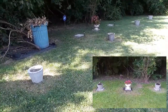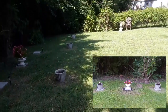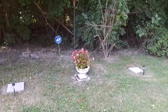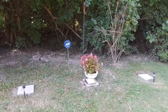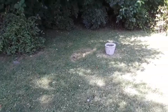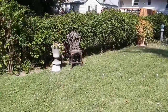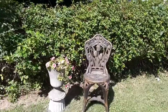The birds decided to eat every single one of those begonias that were planted in those concrete pots. Every single one of them. They've attacked plants on the front porch too. They've never done that before, and the only plants that they've actually broken up were begonia. They were white in here, so I guess they don't have a color preference. And then over here, my wall of honeysuckle, it just got done blooming. It'll bloom again this next month or so.